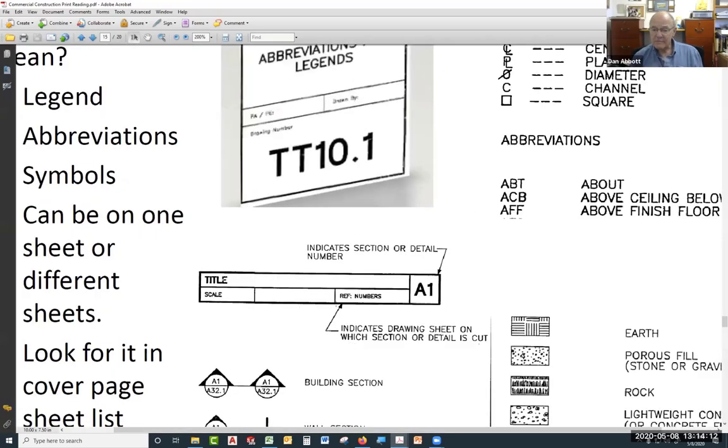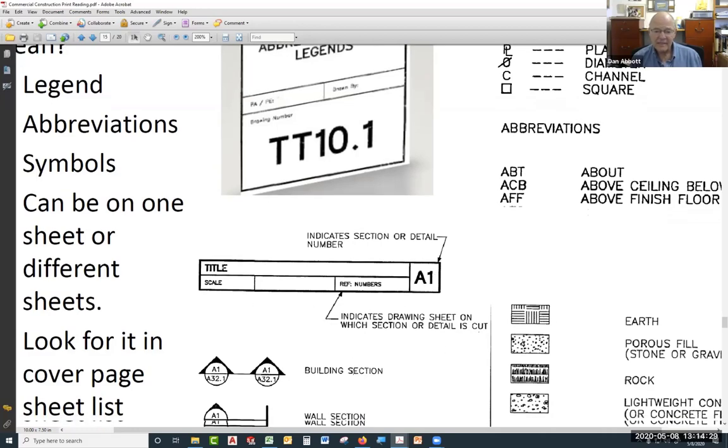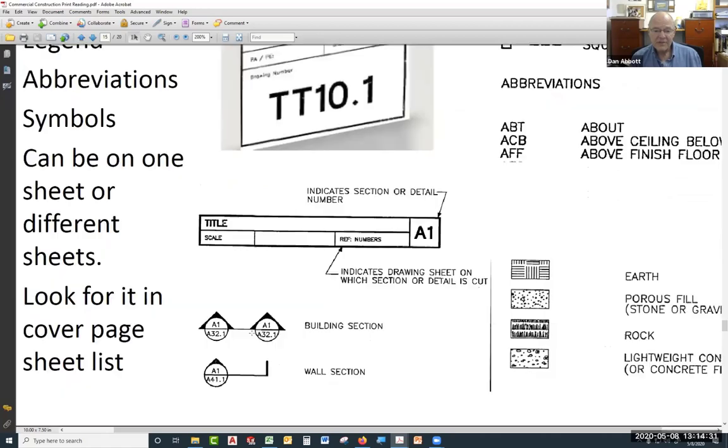Okay, this also comes from the front page, and it just shows you how they indicate the location of details on different drawing sheets and what the details are called. So the drawing sheet itself is going to be identified here, and then the details here, and then the drawing sheet. This is on the detail itself. Here's where they show you the difference between a building section, where there's got to be two of those, and a wall section that goes through one and then trips over.